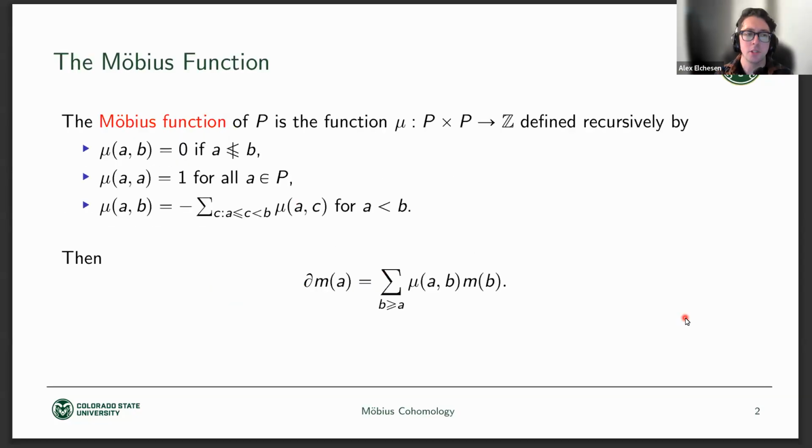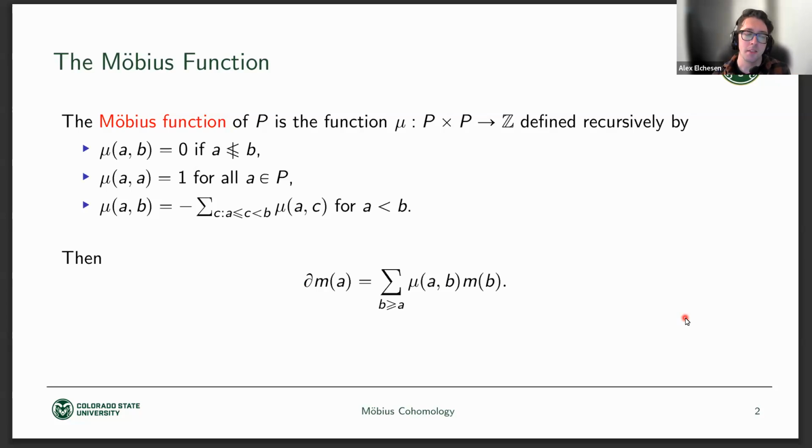And another perspective on this, which we'll come back to later, is that there's really a function associated to each poset called a Möbius function. The Möbius function is really a function on the incidence algebra, so the set of all intervals of P. But you can think of it as a function defined on all pairs of elements of P. And if two elements are incomparable, you're just going to assign them 0.